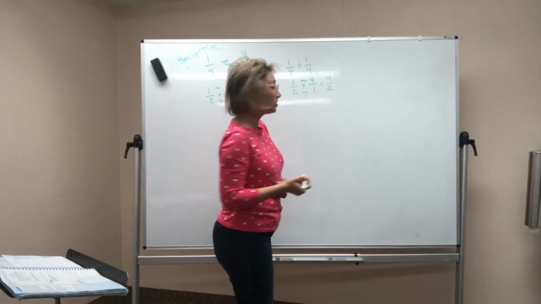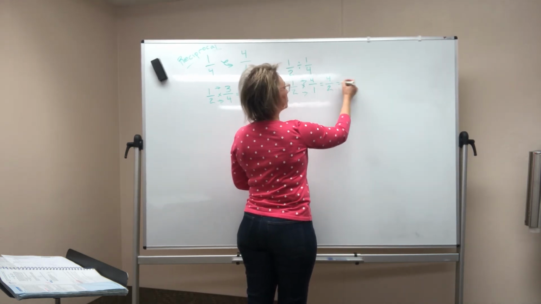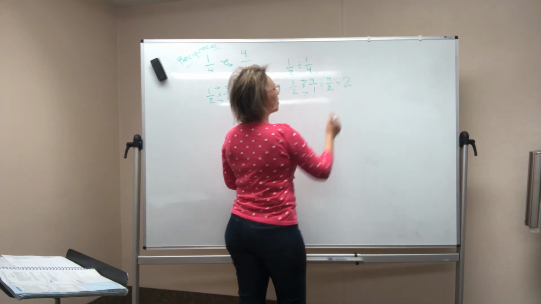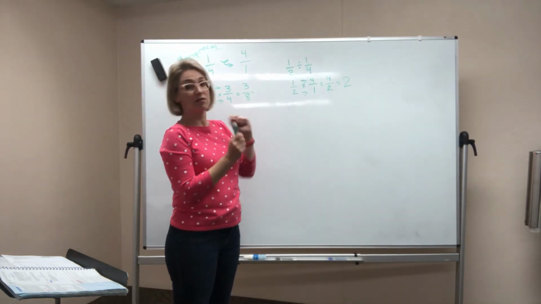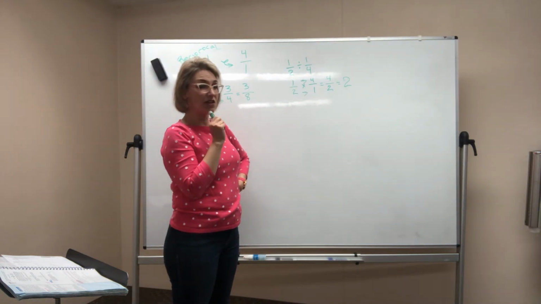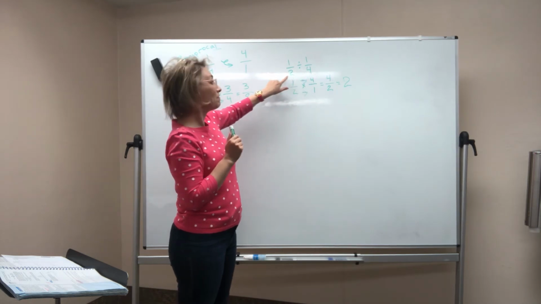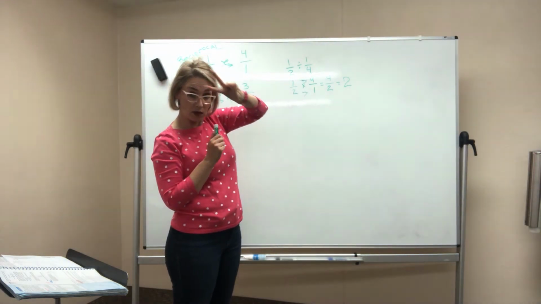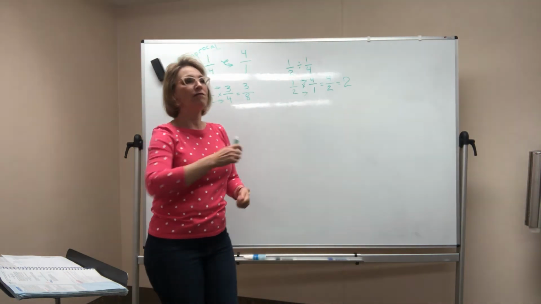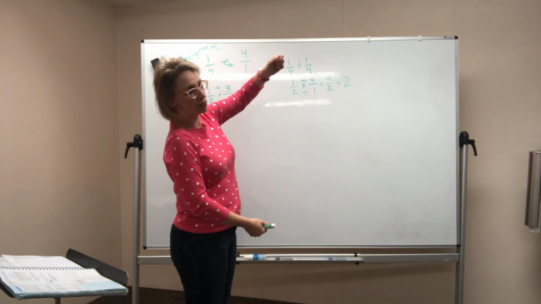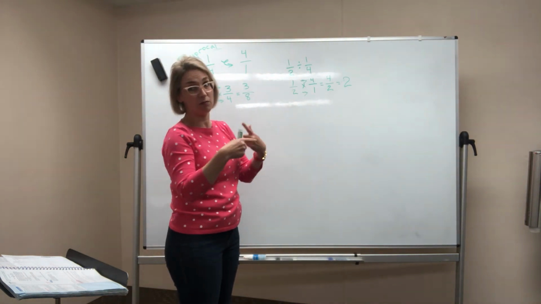Just multiply straight across. 1 times 4 is 4, 2 times 1 is 2. Now I have to reduce that. What is 4/2? 4 2s. 2 goes into 4 2 times. So my answer to 1/2 divided by 1/4 is 2. Now if you think about it, it makes sense, because how many size 1/4 pieces fit into 1/2? 2 of them, okay? But that's all you have to do to divide a fraction. Flip the second fraction around to its reciprocal and multiply. And you end up with a division answer because you flipped it, okay?